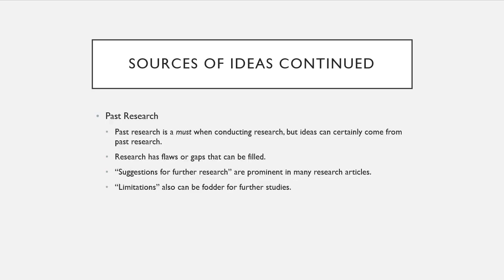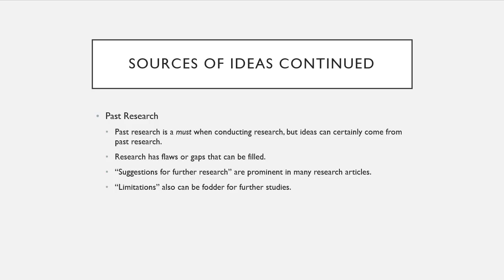Now, the last source for ideas that we're going to cover is past research. And you might be thinking to yourself, well, it's already been done. We want to do something new. You'd be surprised at how often there are unanswered questions in past research. In particular, when you look at journal articles in the discussion section, there's almost always a section called Suggestions for Further Research. And what that is, it's the authors saying that, well, there was a delimiter that we didn't include that would be interesting to look at.